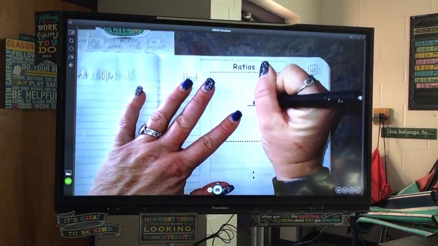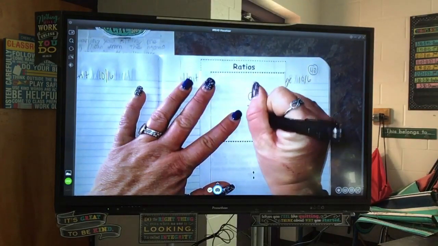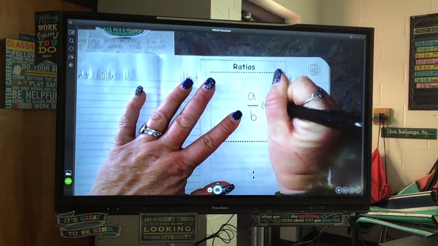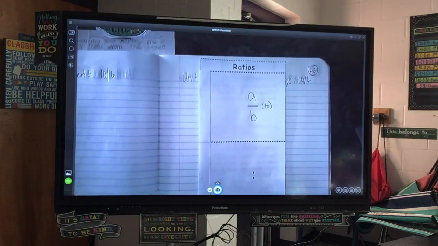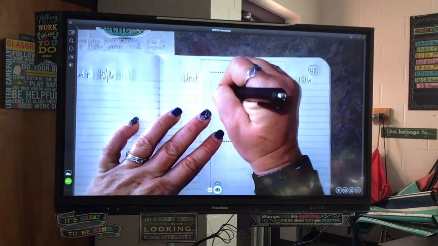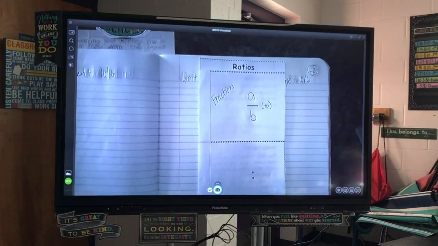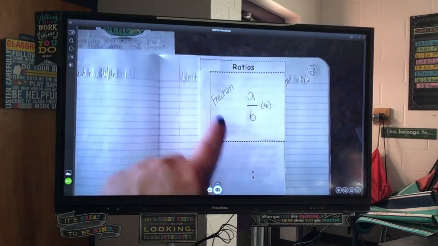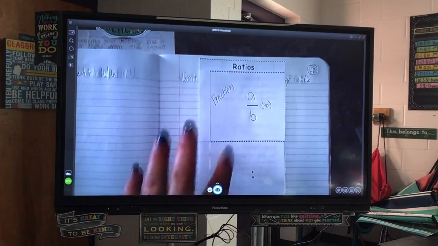So when you write using a fraction bar, it's A to B. This fraction bar does not mean a fraction, it means the word two. Okay, but this is writing it as a fraction. So A to B is what you essentially would say for this, not A over B, or one third. It'd be one to three. Okay? All right, let's go ahead and open up our foldable.